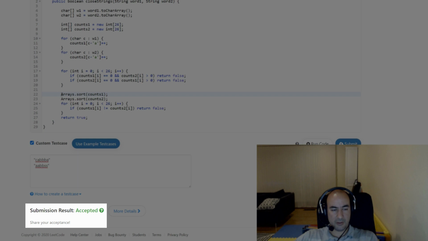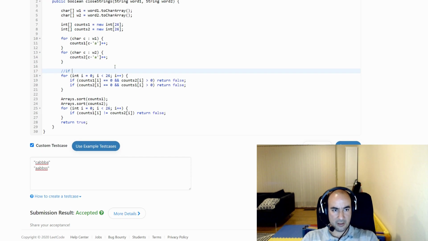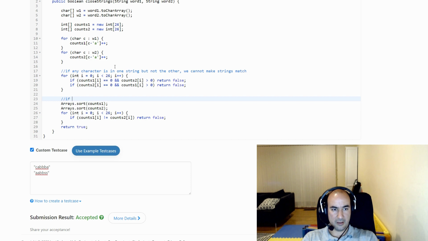And that works. What I really did was, here I'm checking if any character is in one string but not the other, we cannot make the strings match. And if we have different counts, we cannot make them match either.